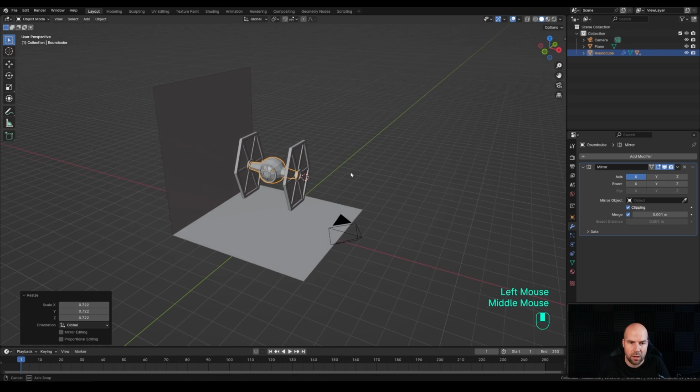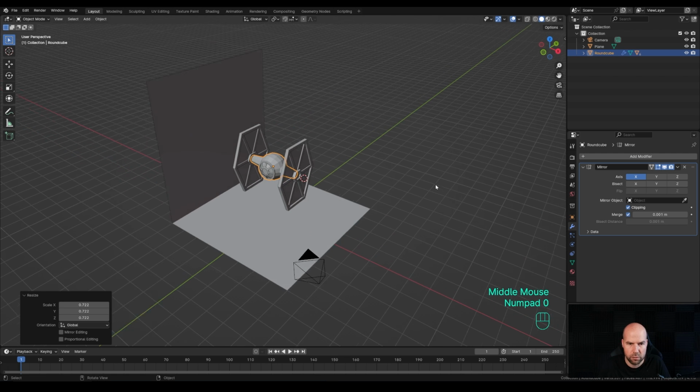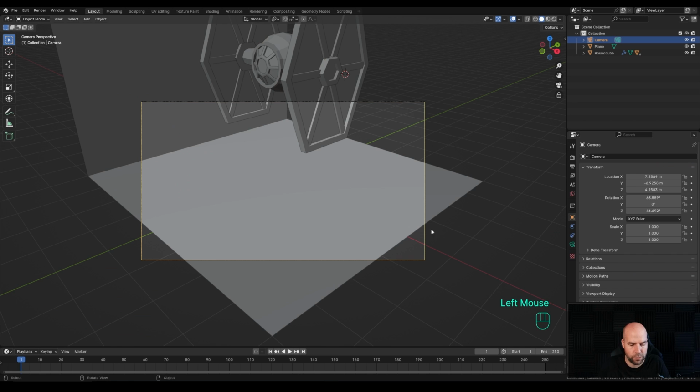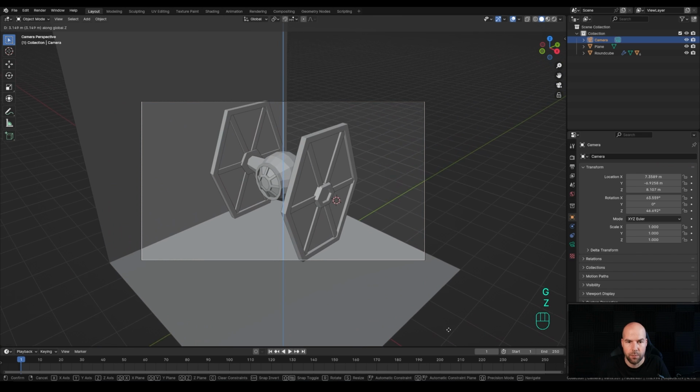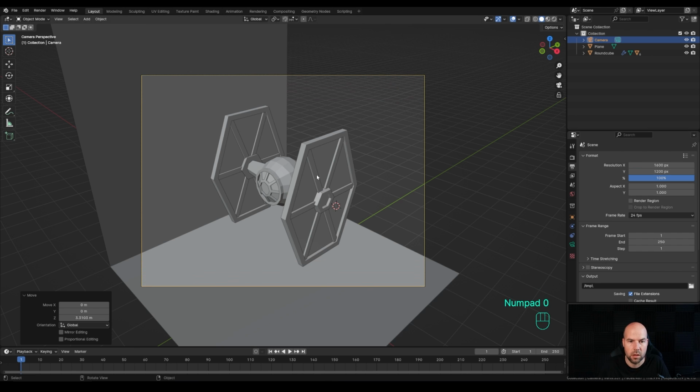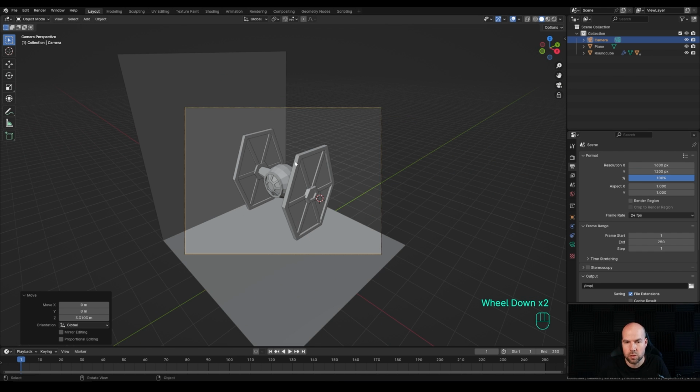Now we'll create the background that will loop infinitely. So let's look from the camera by pressing 0 on a numpad, and we can select the camera by clicking on frame, press G, then Z and move it up. And then let's go to the output settings and modify the resolution to something like 1600 to 1200. And then we can also rotate this.